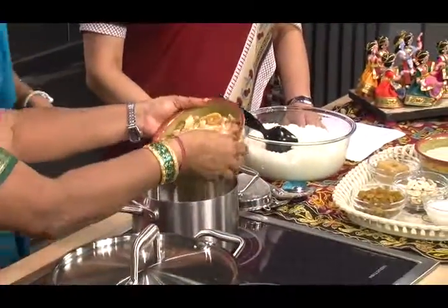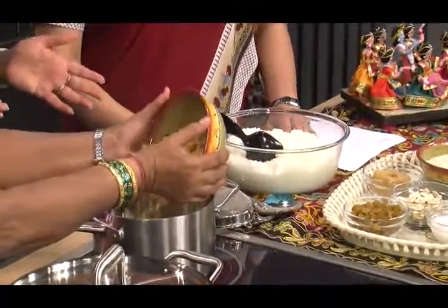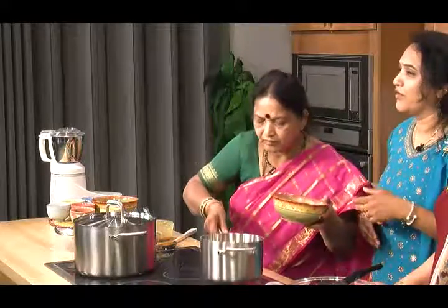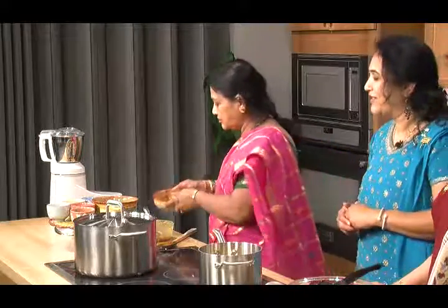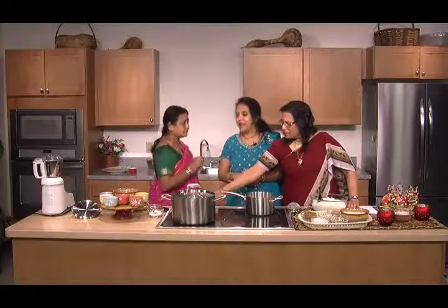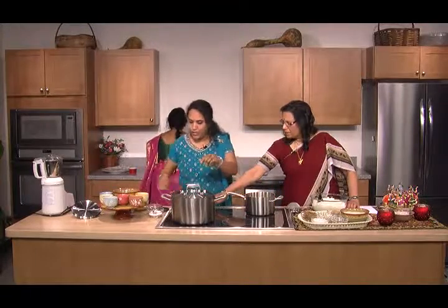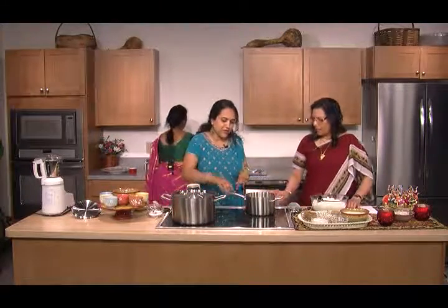So we do sweet and savory, just like how life is a mixture of spice and sweet. We have some days that are better than others, so it is to signify something like that. So while this is cooking, Mom is making sweet rice.